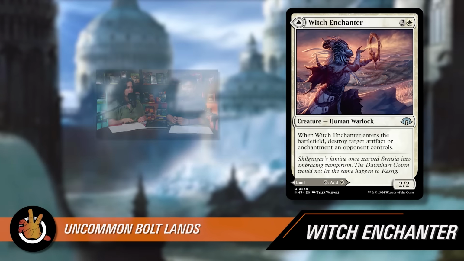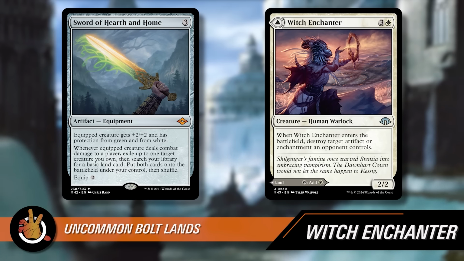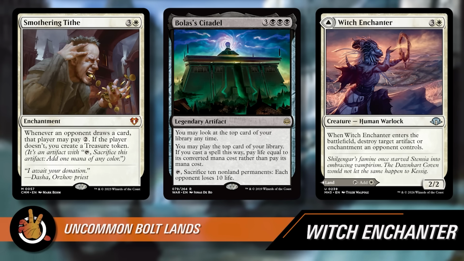And I want to talk about this because it's in white. And white is so good at naturally recurring creatures back to the battlefield or blinking creatures. If you're running Sword of Hearth and Home, it just incidentally needs something to blink. There's a lot of synergy that goes with what white is good at. And yes, it's 4 mana, but if you need to kill a Smothering Tithe or a Bolas's Citadel, you'll pay that mana. You're going to pay. Yeah. Because it needs to go.